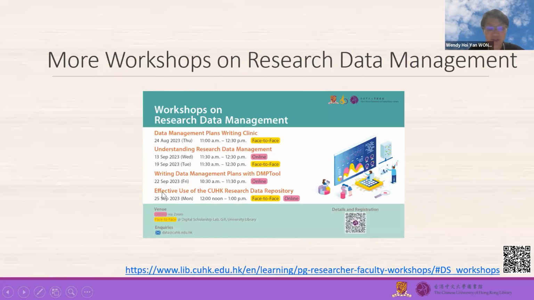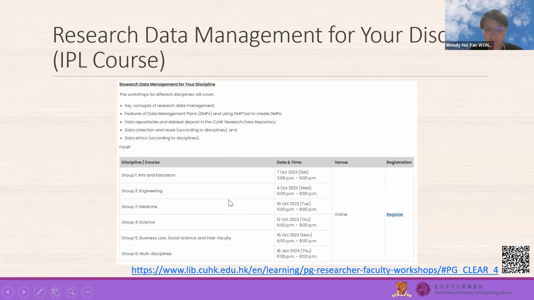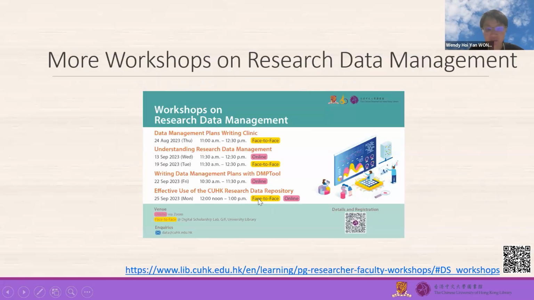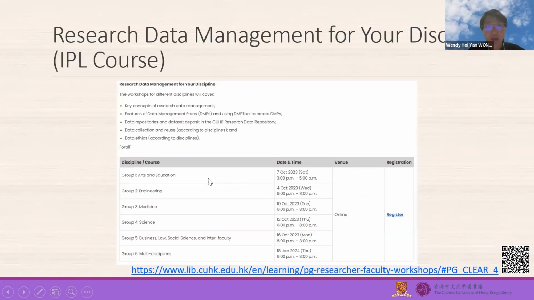We have a series of workshops, and this is the second one this month, and next week, we will have the repository workshop at noon. It's a hybrid session. You can come to the library to attend the workshop or join online. And then there is a series of workshops co-organized with CLEAR, the Independent Postgraduate Learning course.